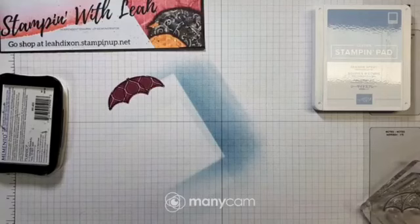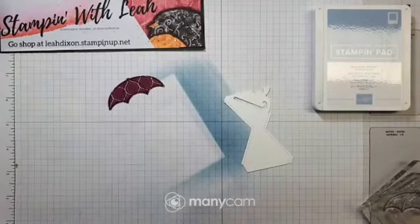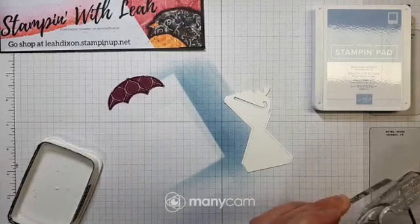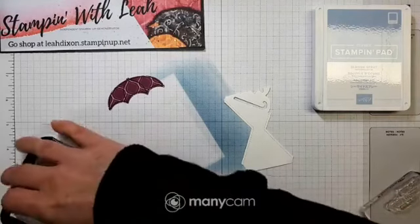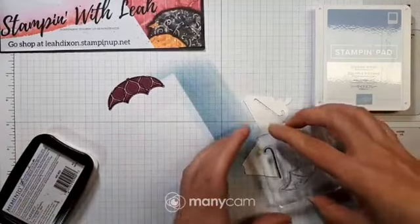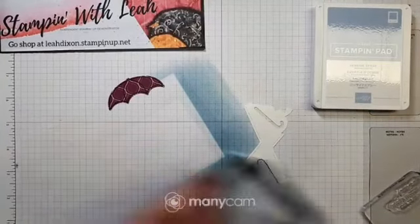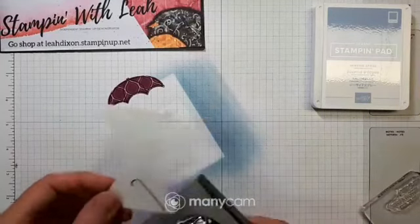Now I'm just going to grab a scrap piece of Whisper White, and I happen to be using thick Whisper White because this was for something that I needed a sturdier piece for. That's going to work for this as well, so we don't end up with a floppy umbrella handle. So I've just inked up my umbrella handle, and I'm going to pop that on here, just like that. And I can set that off to the side. And got that punch again.